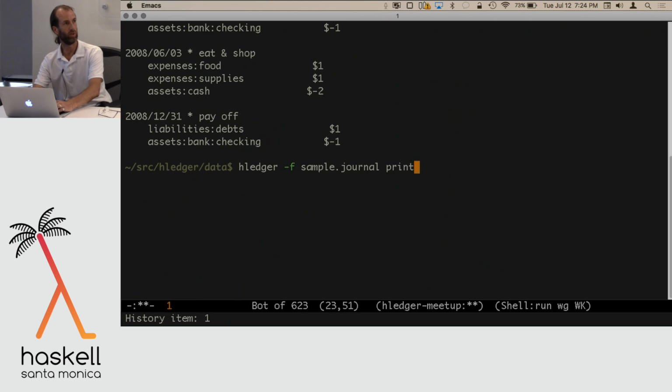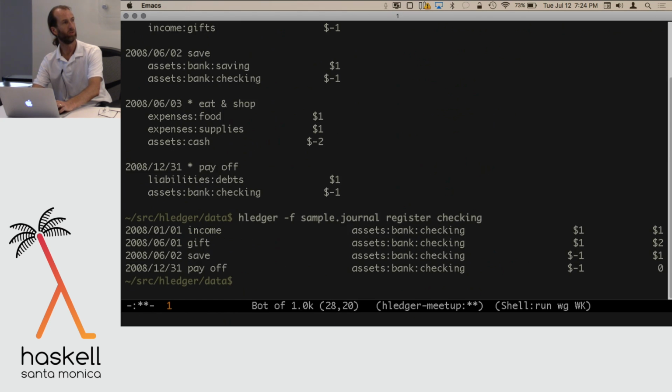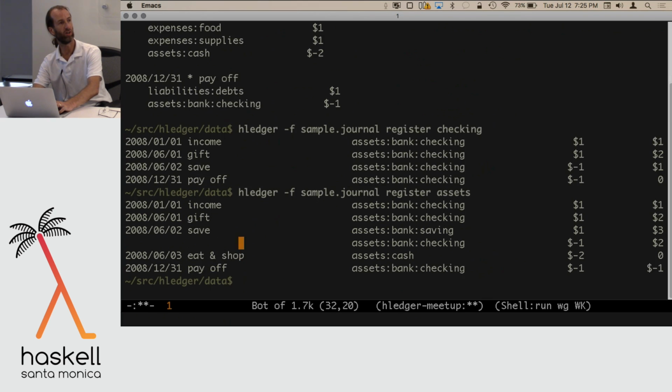We could look at maybe just the register for the checking account right there, and we'd see just the entries to the bank account, or maybe to all assets. So here's where the hierarchy comes in. So now we're getting checking and also savings and also cash. So these top level categories are pretty important.